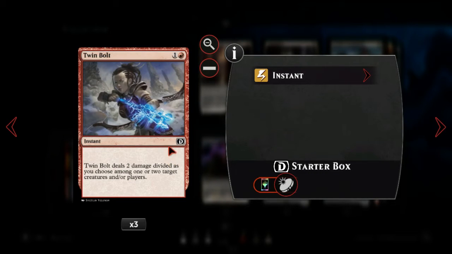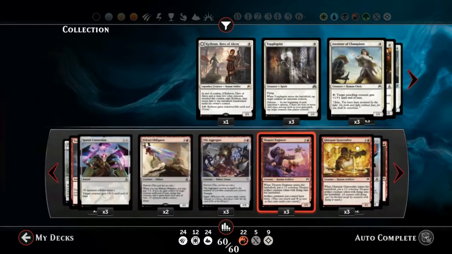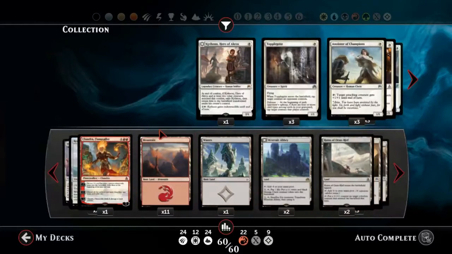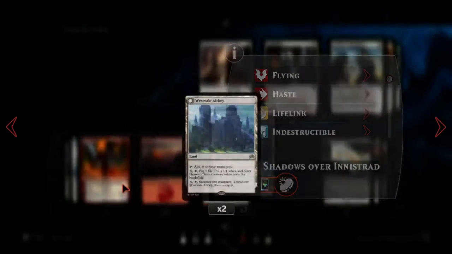One of the main reasons I'll win some games is I just make a bunch of Thopters, and if I have the Oran-Rief land, this land will actually pump the Thopters into 2/2s, which is pretty crazy. Westvale Abbey is a colorless source, but since we're playing things that make 1 or 2 Thopters along with a body, you can turn it into Ormondal some decent percentage of the time.